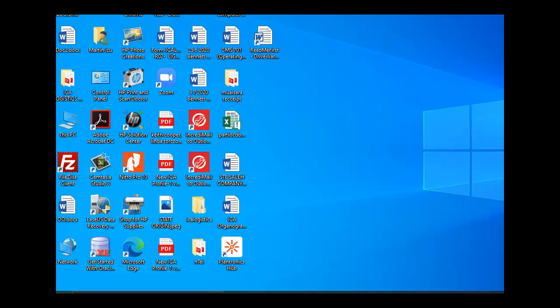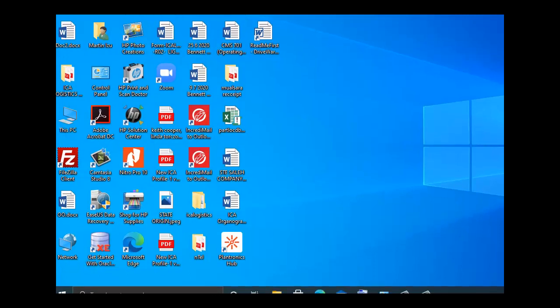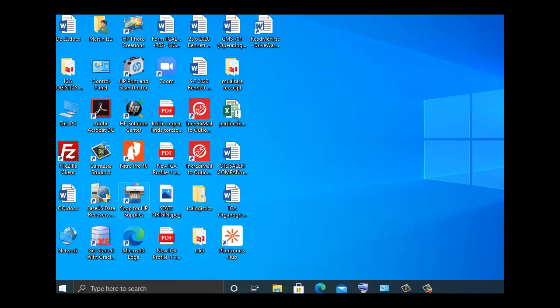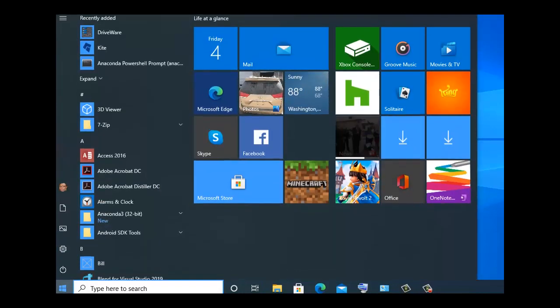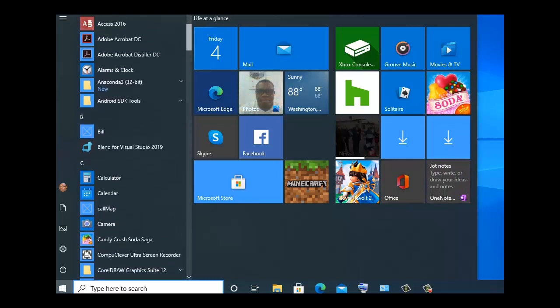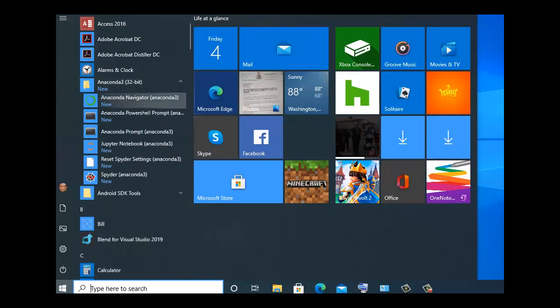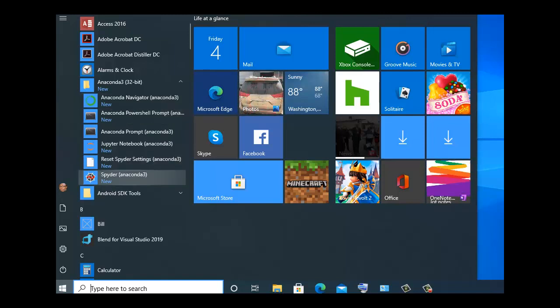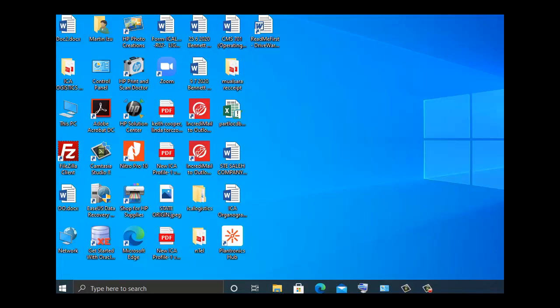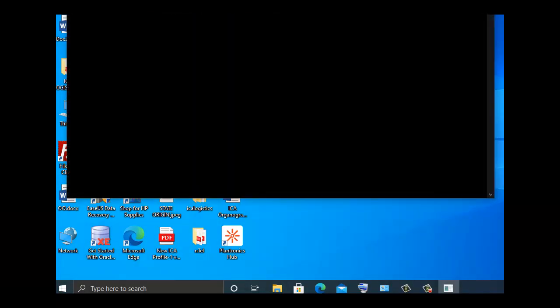I'll go to my start button here and scroll down. And look here what we have: Anaconda 3 32-bit version. I'm going to click on this. Let's see what we have displayed on the screen.